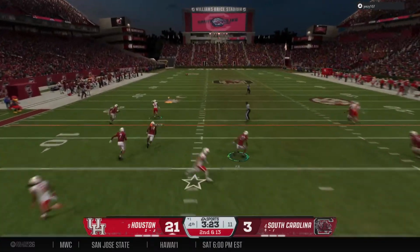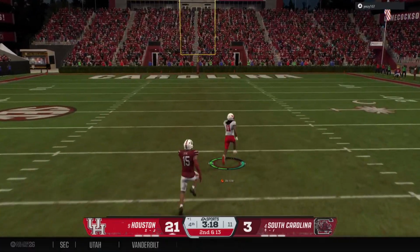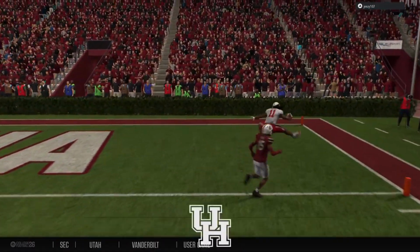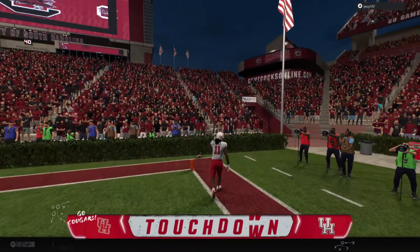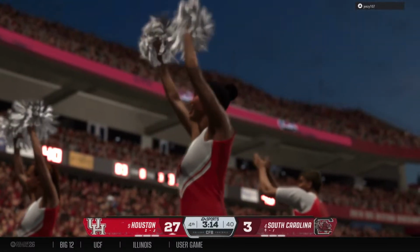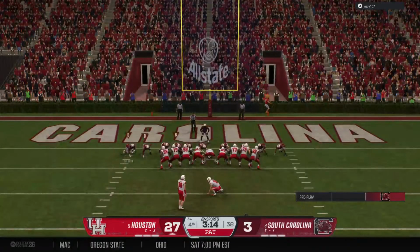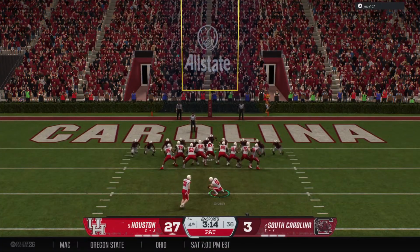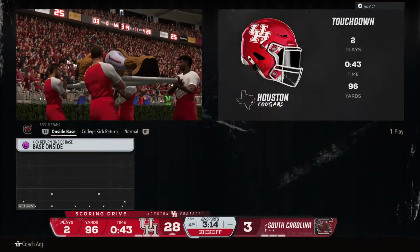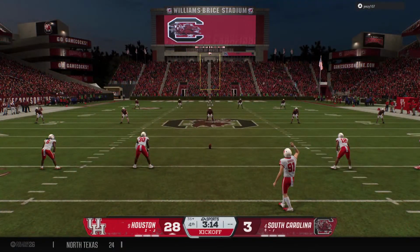Back to pass. All kinds of room to throw that one in there. All by himself down the middle. The tag. Touchdown, Houston. Hello. And the punishment has been extended. No midseason concentration lapse here in Week 7 as they push out that lead. Salt in the wound, right? Late in the fourth quarter, you can run the football, run this game out. No, sir. I'm going to continue to pad my stats, find my receiver out wide, and give me another touchdown.